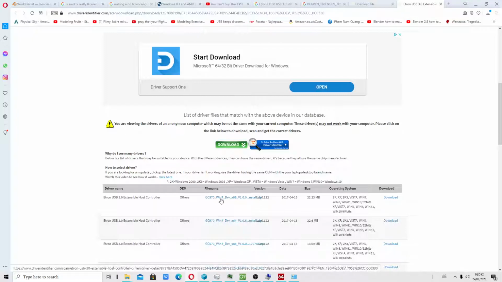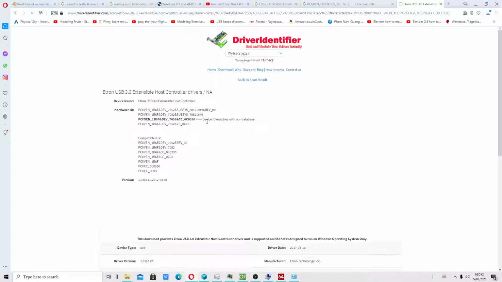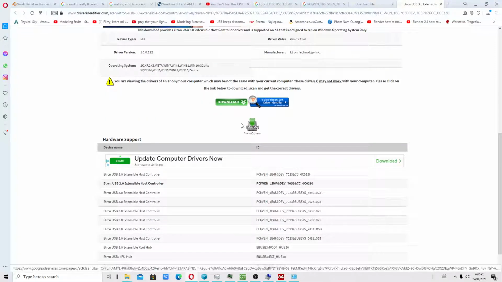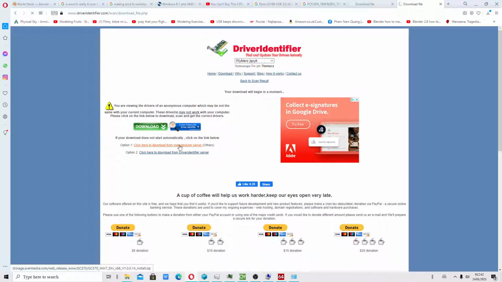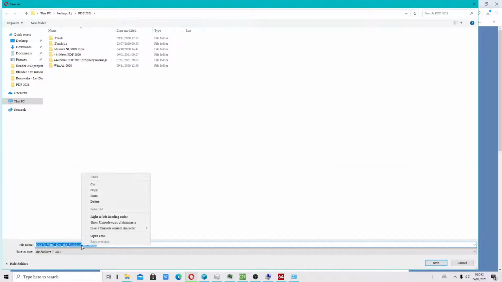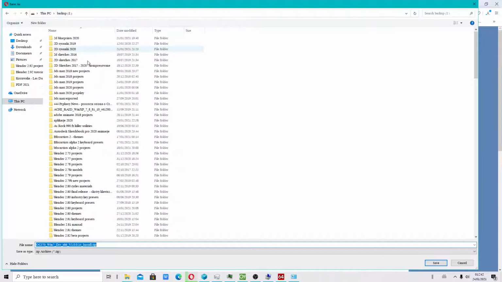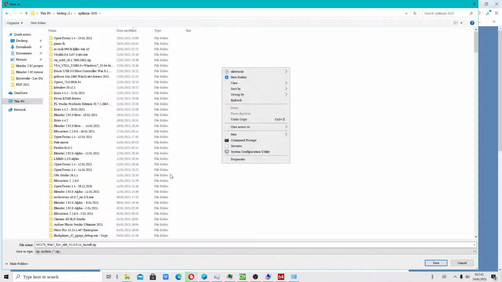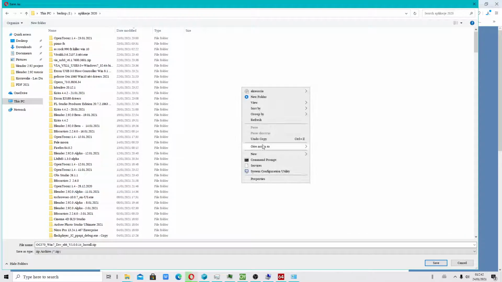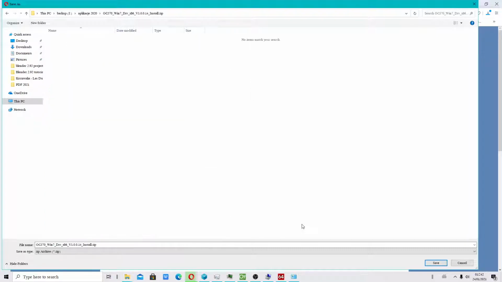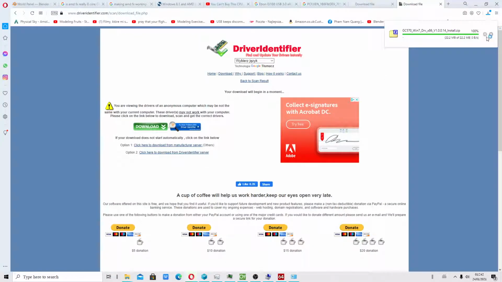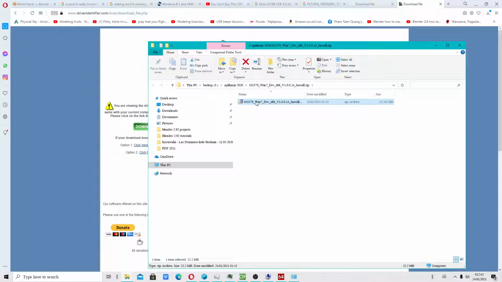Oh, that one, I should really update that driver, because it tells me a 2017 date. Oh, this is actually a newer driver. Oh, I'm very happy to see this. Hopefully this will be working fine. Oh, I didn't have this. This should be working fine for me, I believe.